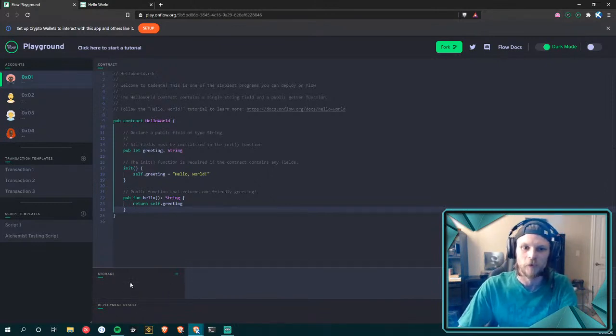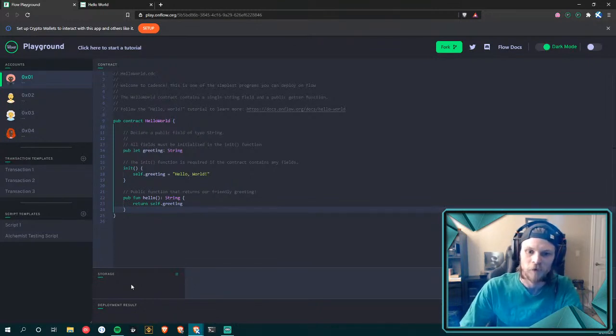It's also super handy once you've deployed contracts and started storing things in your account. You'll actually see those things appear in storage, which we don't have in the Visual Studio Code emulator yet. So that's a nice thing the playground has that the emulator doesn't.